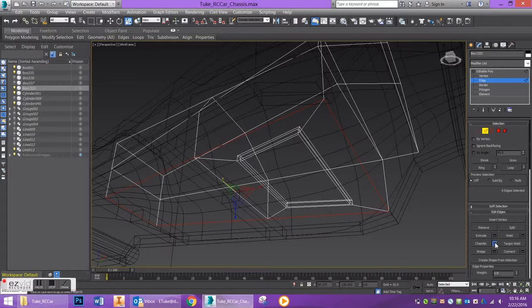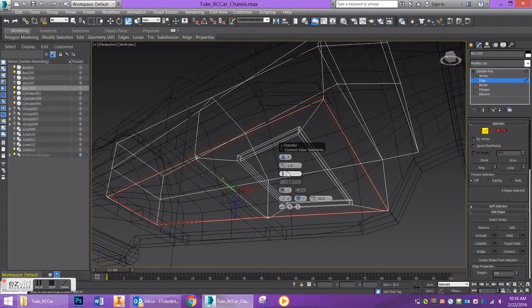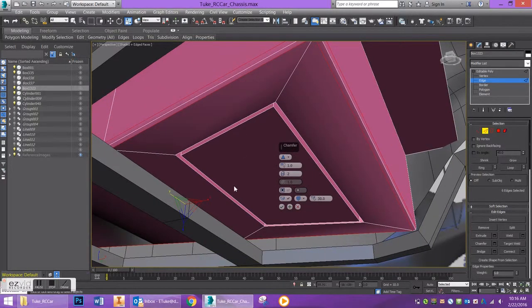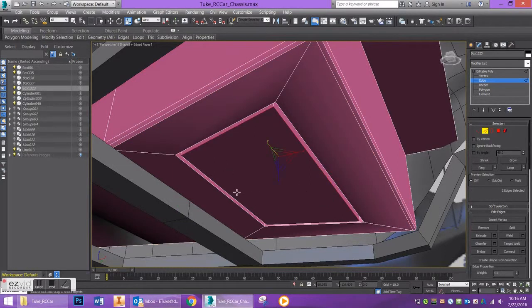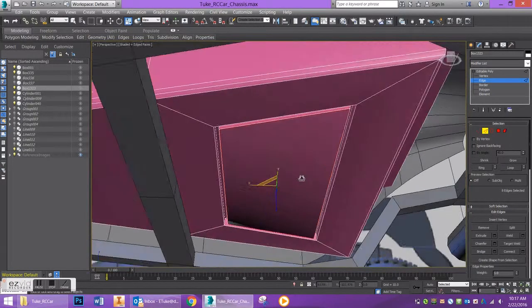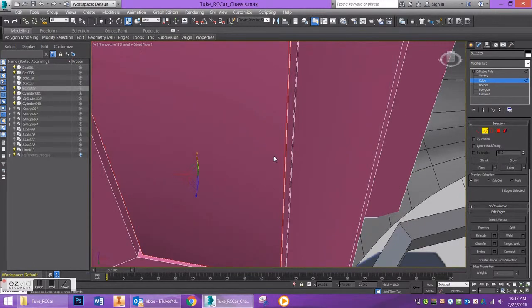So let's go to my chamfer tool. We can increase the amount just a little bit and then add a segment in there. And as you can see there, you just get a nice rounded out geometry. Let's actually do the same thing right in here. Oops. So we'll go to chamfer. We'll decrease that amount. We don't need as much there. Okay. And we say okay. So that's looking pretty good so far.